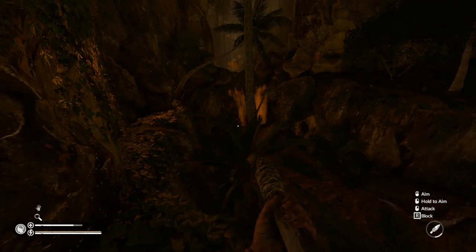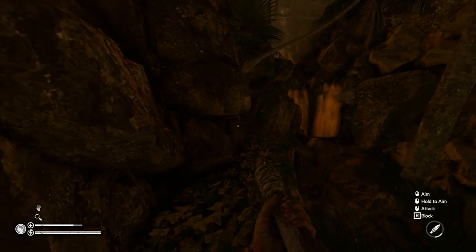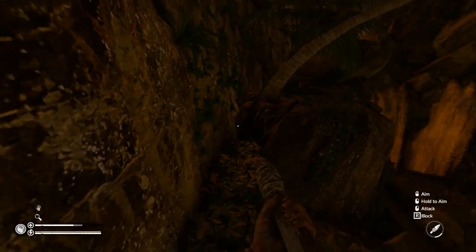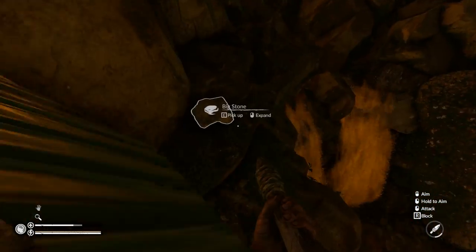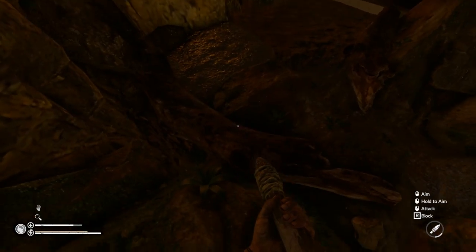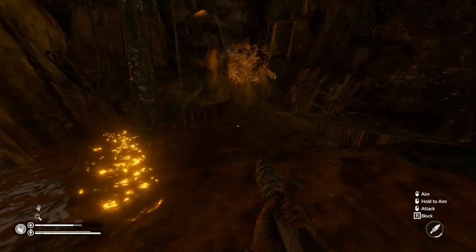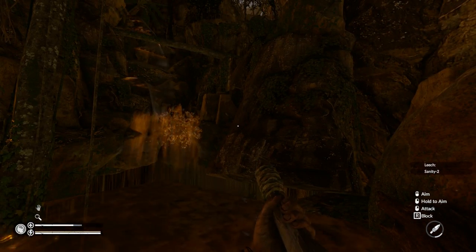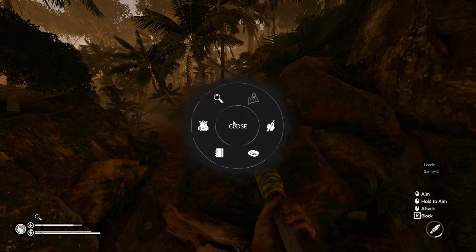And we're going to kind of... I don't know if I should go this way or... I don't know. I'm going to go this way, I guess. I really don't know where I'm going here. I know the direction I have to go in, but I don't know exactly how to go. So we're just going to kind of go this way. This looks like it's kind of hard to get to. Oh boy, this doesn't look finished. Yeah, this looks like part of the world that is not finished. So let's not go this way.